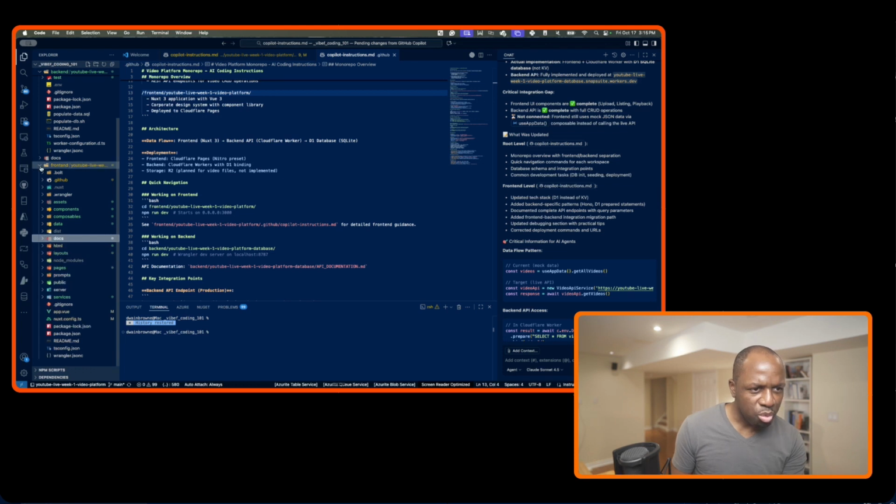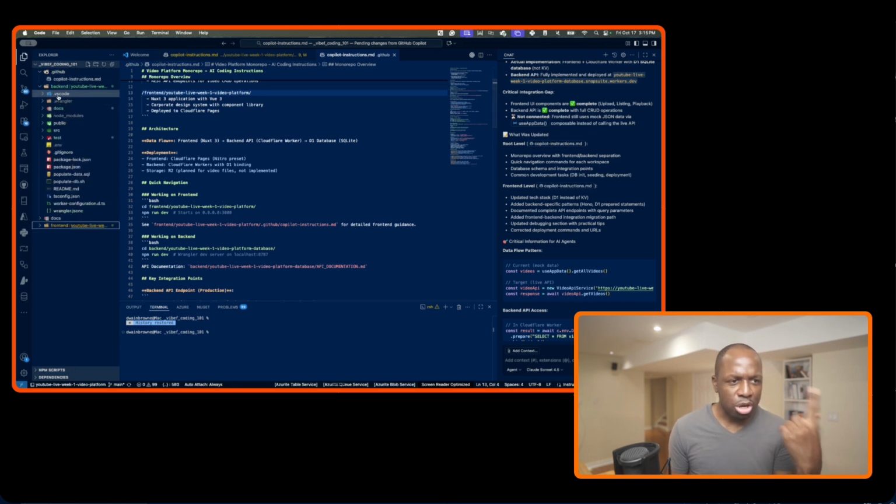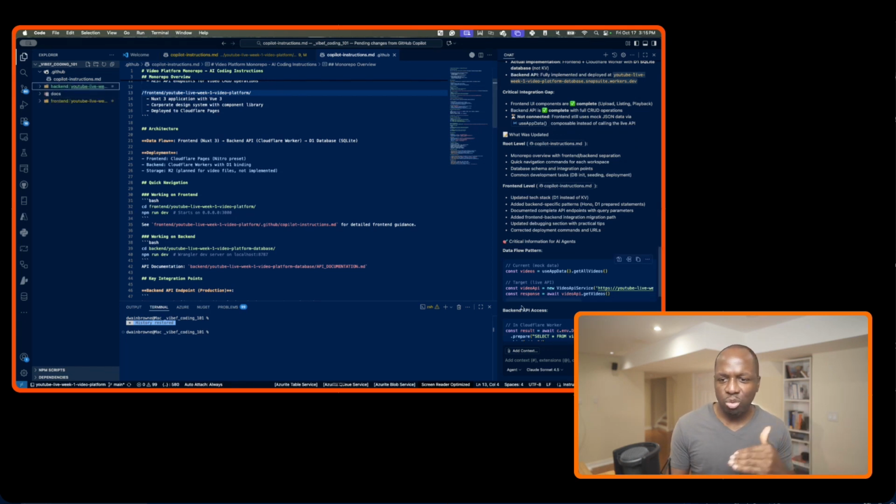Docs, yes. Okay, because we're on a Monorepo level, we're just going to make sure that we have some connections in between. So we're going to tell it both projects, both the backend and the front end, have a docs folder. Can you add those to the docs folder on the root level and also reference them in the GitHub Copilot instructions file so that the GitHub Copilot file can reference those docs in each individual project as well as in its main project so that we can coordinate across the different projects.